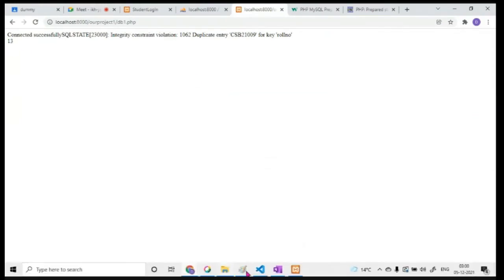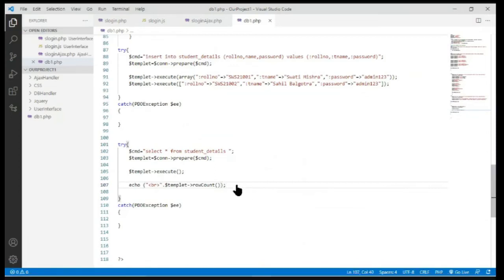13 rows are there. And the question is, I know that there are 13 rows, and that's good to know, but can I see all the 13 rows? That's a question, and quite a common question actually. How do you do that? To do that, again, you have to make use of some inbuilt function there in PHP.